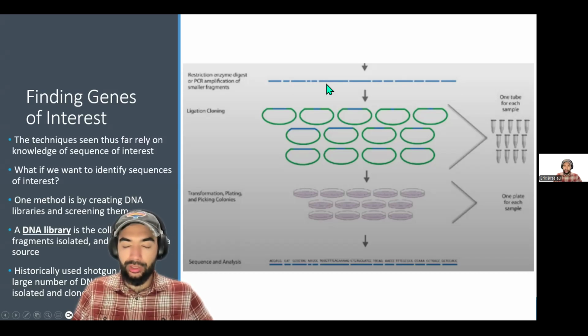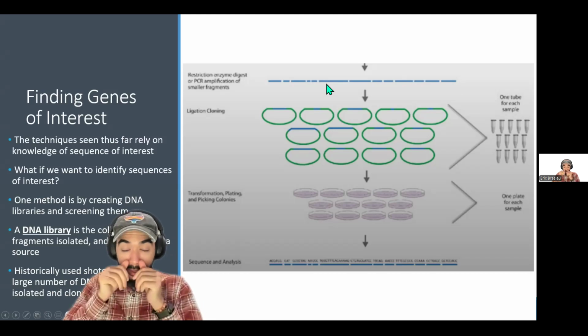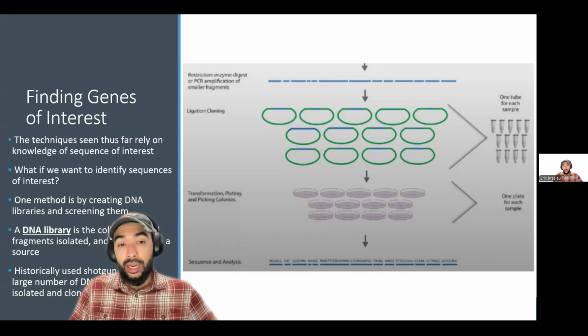And what I mean by high dilutions is we really dilute our sample of DNA far down, and we introduce that sample of those fragments, that diluted sample, to a bunch of vectors. What we're doing here is diluting our sample so that when we introduce vectors into the sample, each vector should take up only one fragment. There's still going to be vectors that take up more than one fragment, but the vast majority of vectors, since there's so many of them, will only take up one fragment.